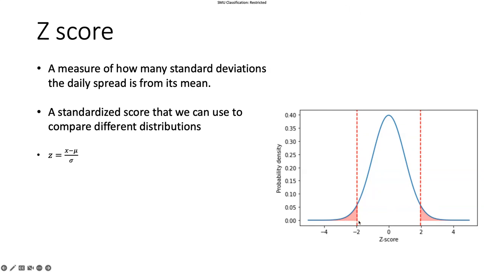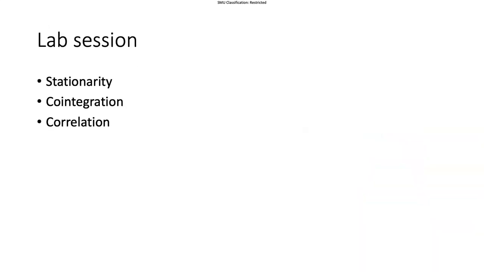Similarly, we have the other tail - negative 1.96, which corresponds to 5% probability. This represents what we typically do in hypothesis testing. If the null hypothesis falls into this area or this area, it means it's a small probability instance. If the null hypothesis is true, then the chance of this happening is very small, which means the null hypothesis is probably wrong. So we can reject the null hypothesis in favor of the alternative hypothesis, which is that the two assets are cointegrated in this case.